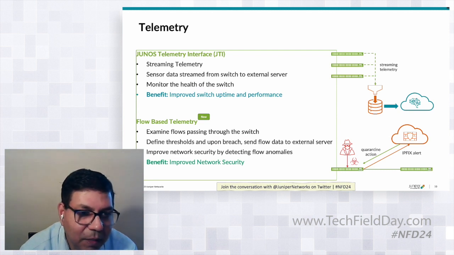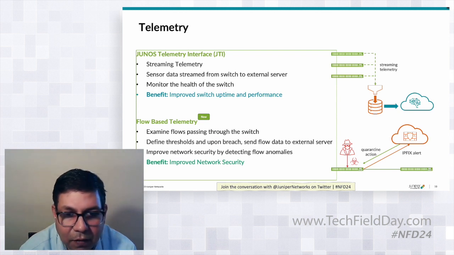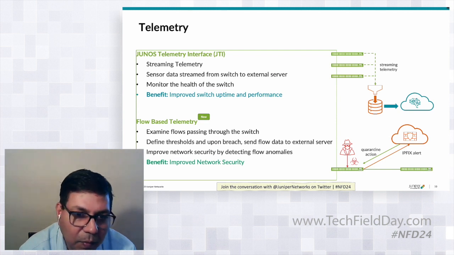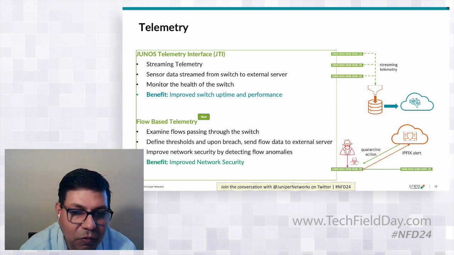The other telemetry capability that we support with the switches, as I alluded to earlier, is to examine flows passing through the switch. It has dedicated hardware to monitor thousands and thousands of flows of customer traffic going through it, and we can define thresholds. We can define security attack signatures that it can monitor, and if it detects a security threat based on the data flowing through the switch, it can send an IPFIX alert packet to the management application, which can take an action, such as quarantining the port or the device, and overall increase the network security by making sure that the access or the edge of the network is secure, right? So all these switches support flow monitoring.